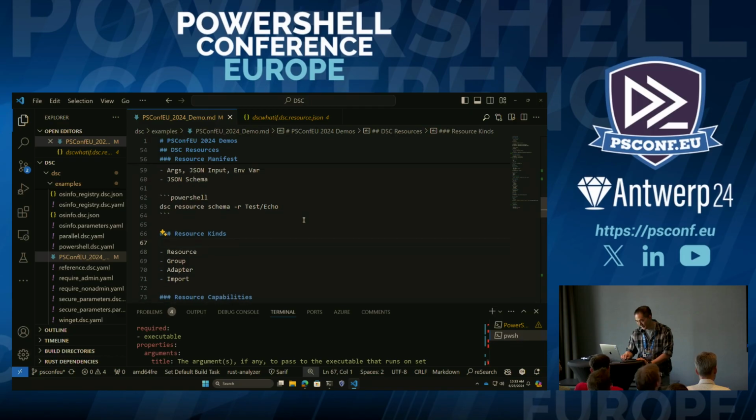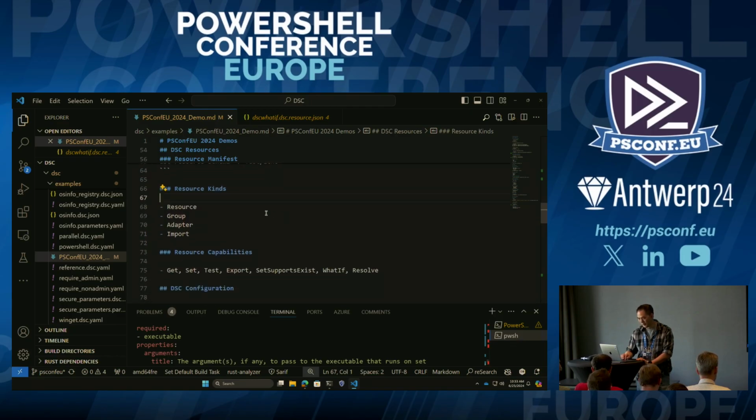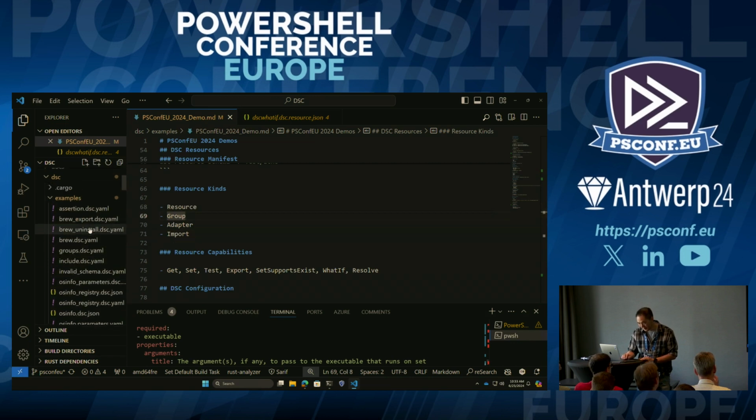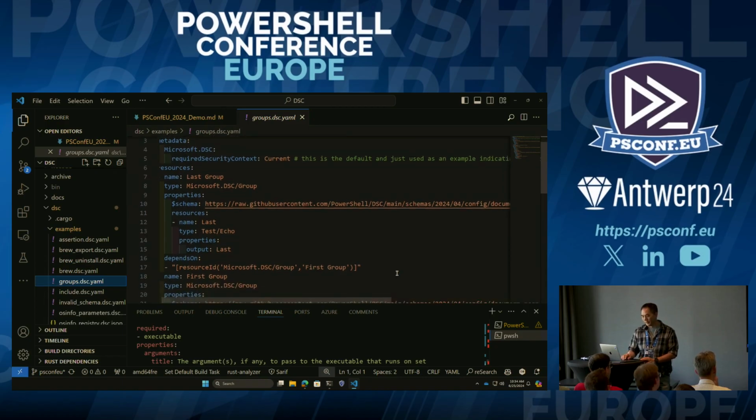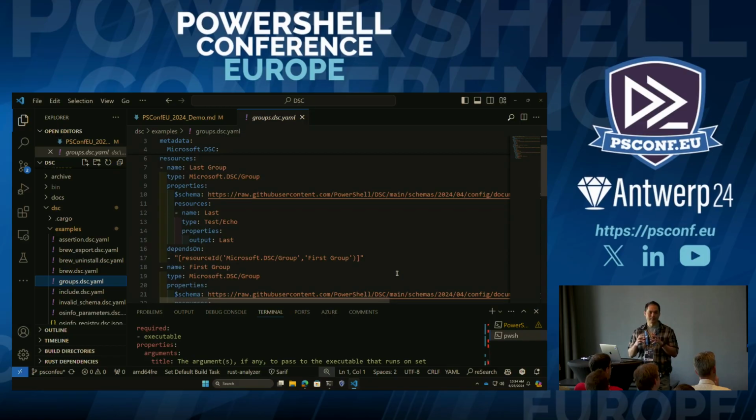All right, so let's get into different resource kinds in a little bit more detail. A resource is just a simple resource, right? This is something that has domain knowledge. It could be a network adapter, a firewall rule, whatever the case may be. So this is probably the thing that most people will work with as configuration authors. Then a group resource. Let me show you, where do I have the examples? This is a new concept in DSCv3. And again, the way it's implemented is actually reusing DSC itself. But the way to think about a group is that it is a nested configuration.